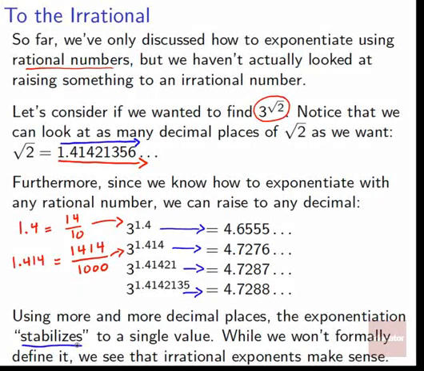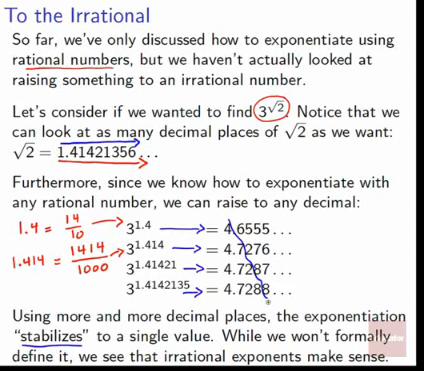This 3 to the root 2, we see it sort of stabilized to a single thing, right? The 4 always gets used, the 7 always gets used, the 2 always gets used, that 8 always gets used. We see that it's becoming more and more stable, that we're seeing more and more of these decimal places show up, and they're not going to change. They're going to stay there forever. So while we can't get the whole number all at once, it's going to wind up being irrational, so it's going to also have a decimal expansion that continues forever, constantly changing. But it is stabilizing to something.